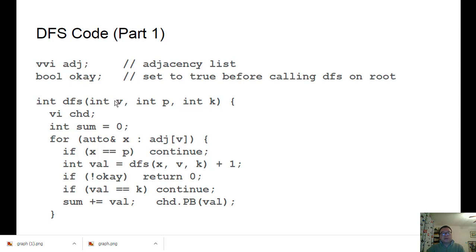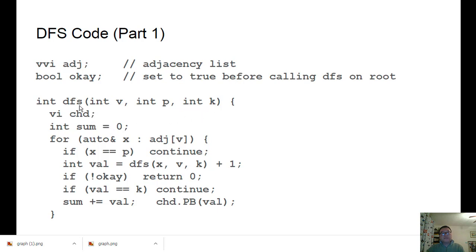So again, the node, its parent, and the value of k are passed in here. Again, I use a sum value, the sum of all the values passed up from children, because I'm trying to make k here. If the sum is a multiple of k, then I will try to match everything. If the sum is not a multiple of k, then I know I should have one path of that length remaining. I will pass that up to the parent to take care of. So that's why the sum really helps me compute that remainder mod k.